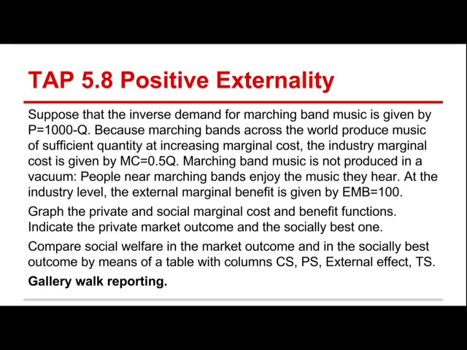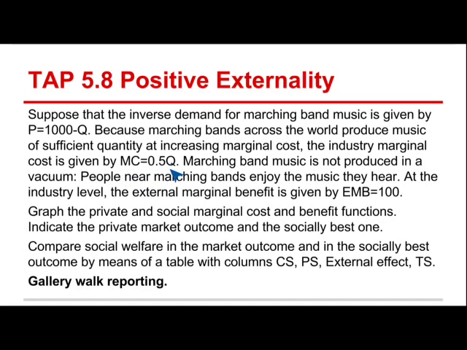Okay, notice what we have here. We've got this inverse demand curve, but now we're in Wisconsin or someplace where marching band music is really beloved. And so we have a positive externality, same activity, except the neighbors like the marching band music instead of the other way around. So now our marginal private value function is the demand curve, but we have this marginal external benefit. I tend to call these MEV, marginal external value, and MEC, marginal external cost. So pardon me if my notation is somewhat different from the books.